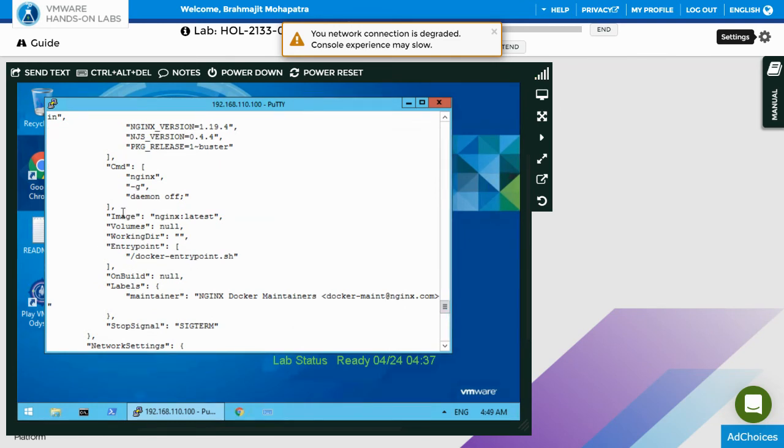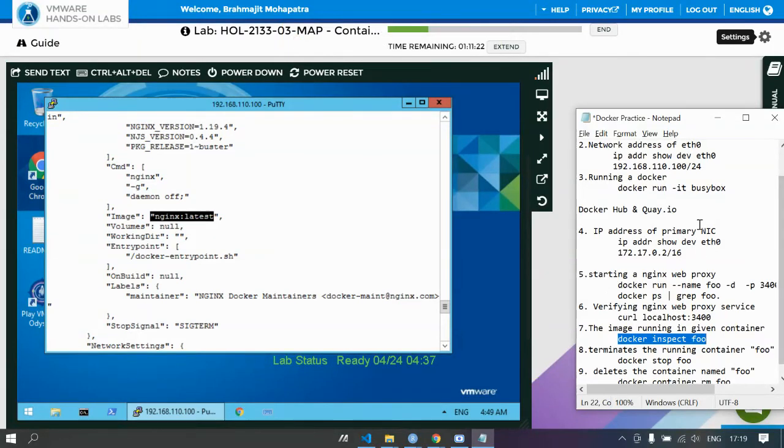You can see that the running image is nginx:latest. This is the latest one which is running. So this gives you the image running in the container. The image which is running is nginx, which was the image we created through web proxy services.